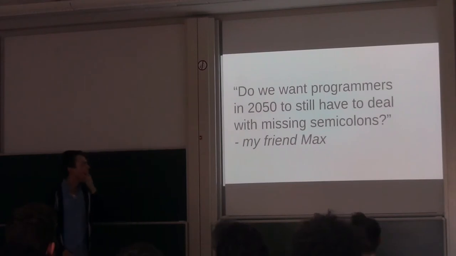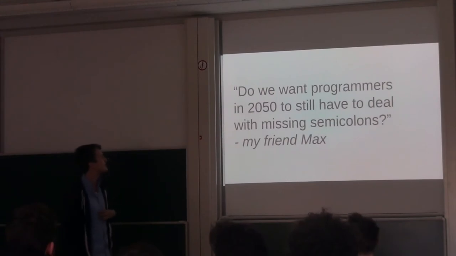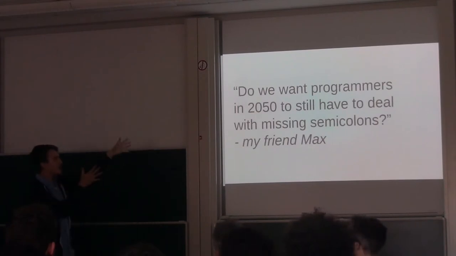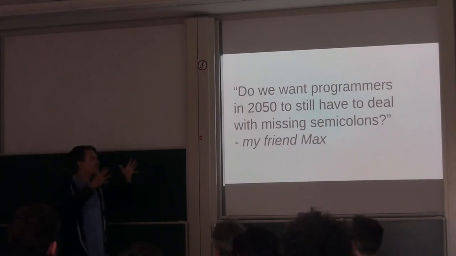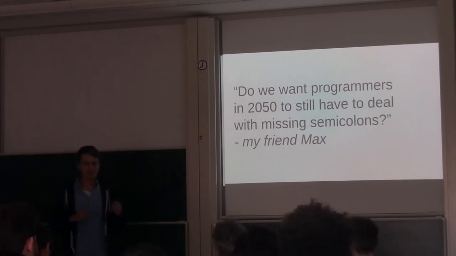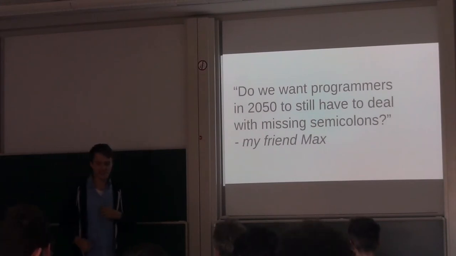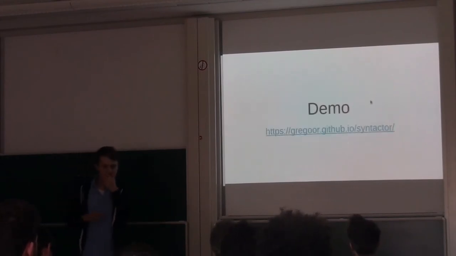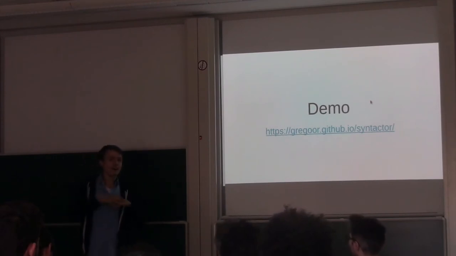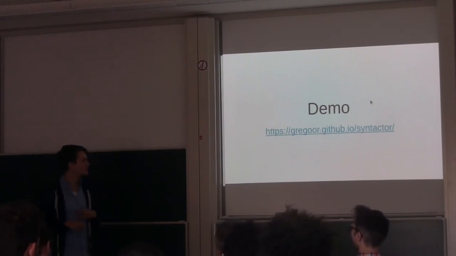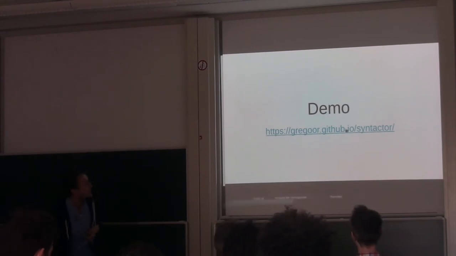When I showed this talk to a friend, his response was: 'Do we want programs in 2050 to still have to deal with missing semicolons?' Python doesn't have semicolons so it's a solved problem, right? No — it still has braces, it still has code style, so there are lots of these kinds of issues. It's just an example that we still haven't solved, and we're still managing it. I was hoping I would have finished a whole language editor by now, but unfortunately my open source work doesn't pay for Netflix, so for now it's only Adjacent.